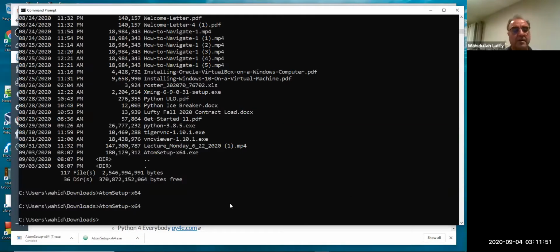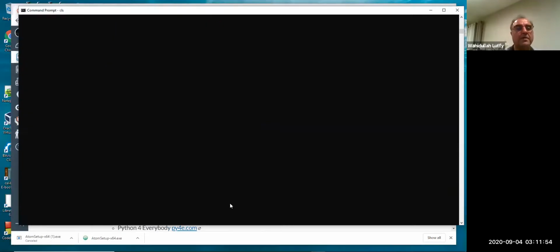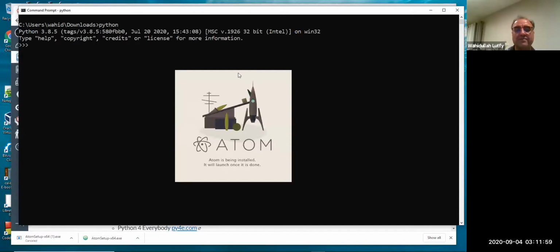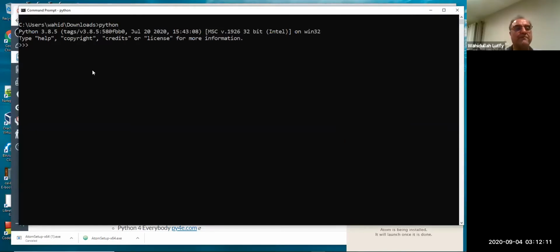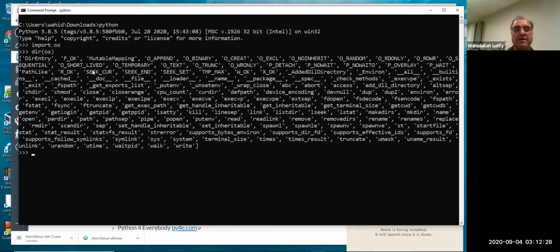Okay, so here I'm going to clear the screen and then run Python. As you know, whenever you're in the Python environment, you don't have to worry about where you started on Windows. You can start from anywhere as long as it's in your path. So on this screen, I want to first clear my screen. In order to do that, I could load the OS module, import os, and then say os. If you do a dir command on os, remember dir is going to show you a whole list of the methods and properties that are available for that module.